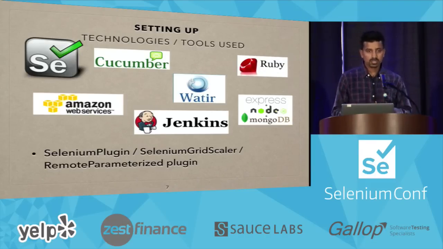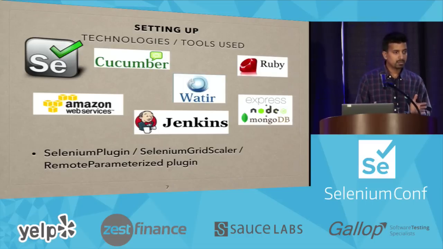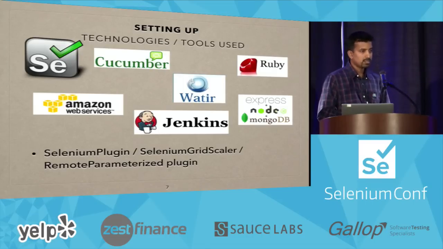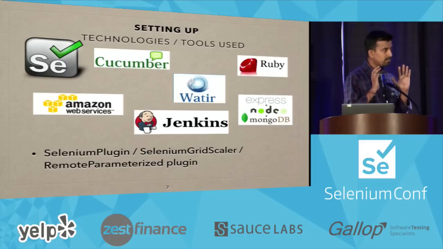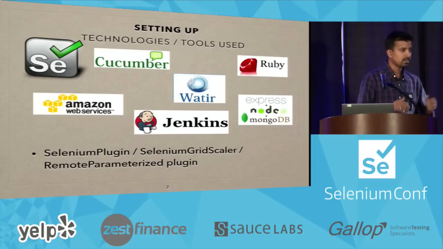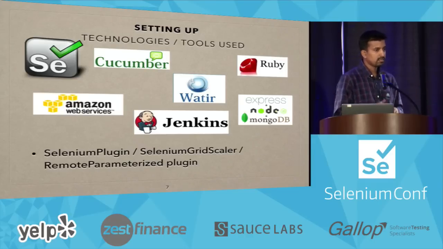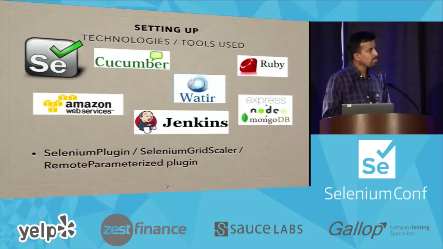So all the results, all the screenshots, all the HTML reports, JSON reports, you name it. And we use Express and Node.js to get the results and show them to teams. So teams need not worry about going to Jenkins to see the results. They can just go to the dashboard, choose a CL, choose their project, and see their results.